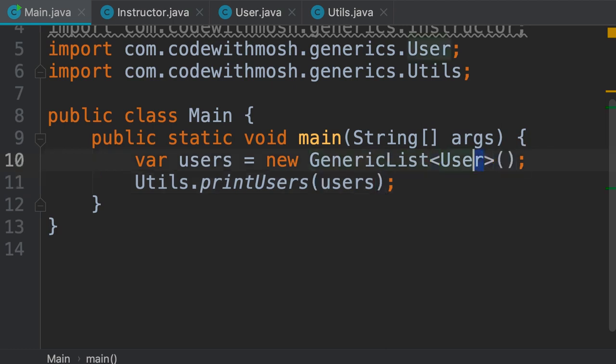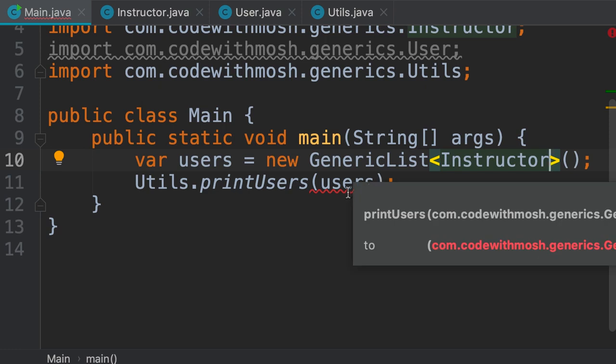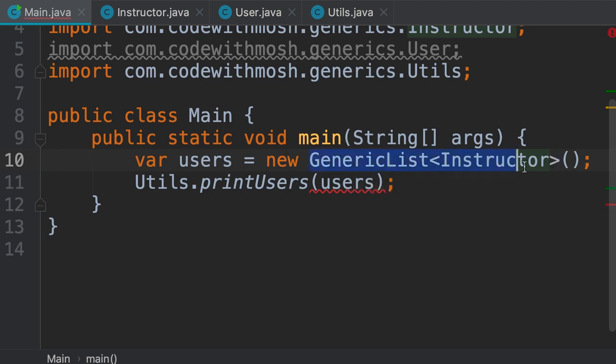But if we change this to Instructor, we get a compilation error. Because a GenericList of Instructor is not a subtype of GenericList of User. Why is that? Well, earlier we talked about how these generic classes work under the hood. We looked at the bytecode representation of this GenericList class.